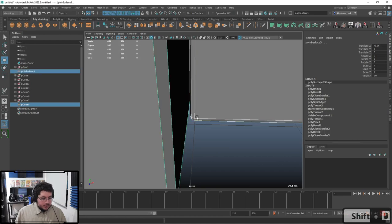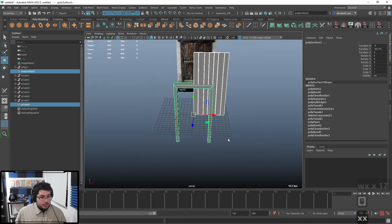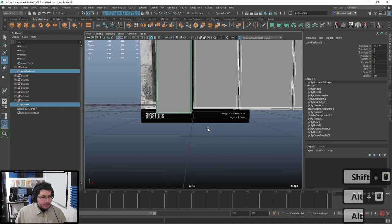So for instance here, I'm gonna grab the pivot point for both of them, and I'm gonna snap them to the grid, there we go. So this one is already in the grid, but the other one's not, so let me just move this slightly, there we go, I think that should be fine.